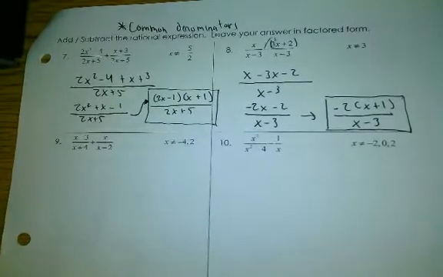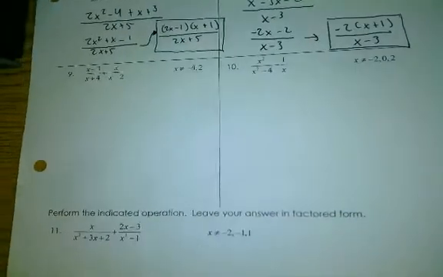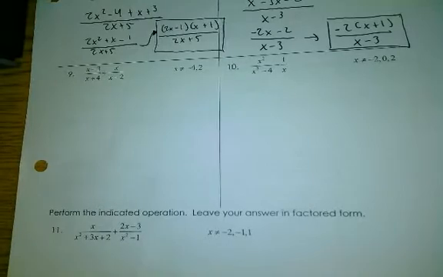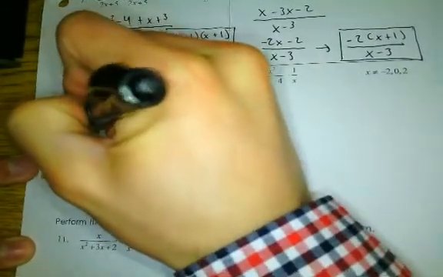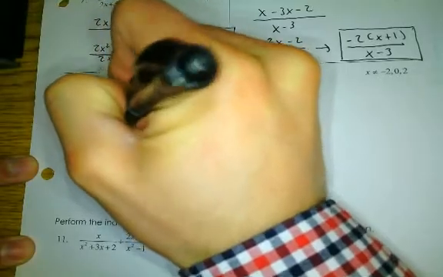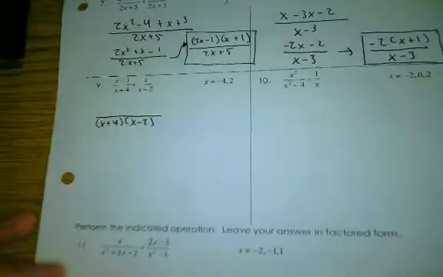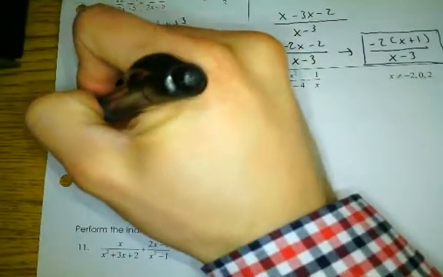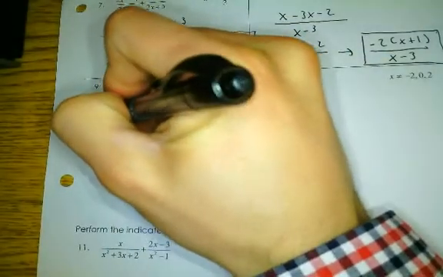Alright, number 9 and number 10, I was not that nice, so you're going to have to get common denominators on your own. So what's going to be the common denominator on number 9? We're going to have x plus 4 and x minus 2, correct? Now, in order to achieve that, the first fraction, you're going to have to do what to the x minus 3? Multiply by x minus 2. And on the second fraction, you're going to have to multiply the x by x plus 4.